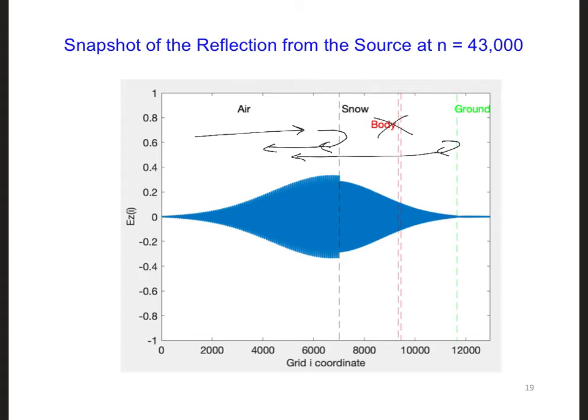The interaction of the incident and reflected waves together created some interesting oscillatory behavior as the reflection was generated. However, did you notice that there appeared to be a reflection generated on the left side of the grid? Right here, as these approached the left side, another reflection was generated.